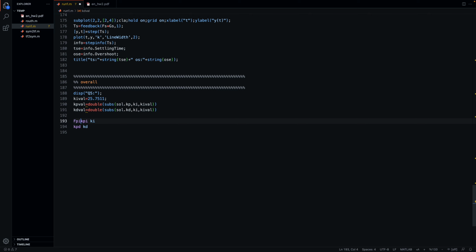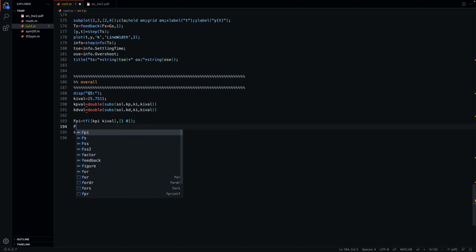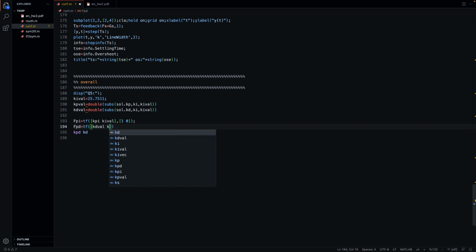And let me just define them. If I define the transfer function of the PI portion, I'm going to use KPI and KI val for the coefficient there, and it's going to be 1, 0. So this is a PI controller. It has gain KPI, which I'm going to explain in a moment, and it has the exact same integrator coefficient KI val that the PID has. And then I'm going to define the PD portion, where we will have KD val S plus KPD, and then 1. So that's basically it.